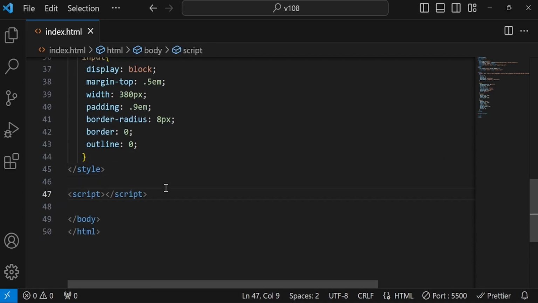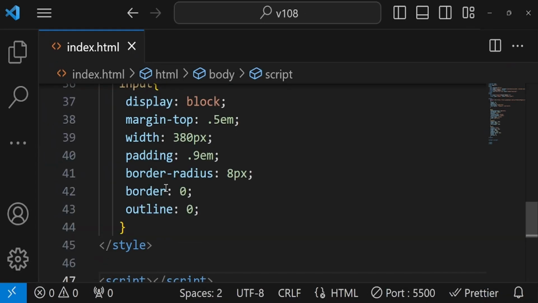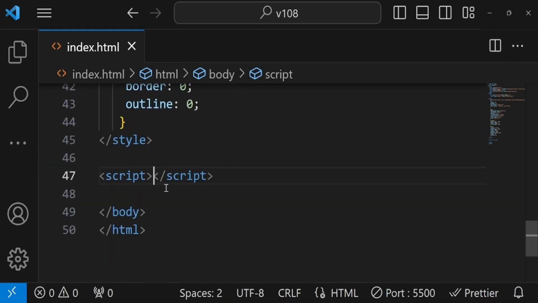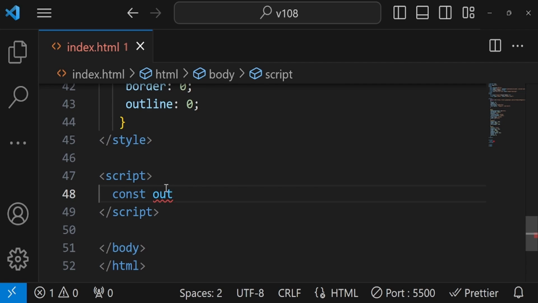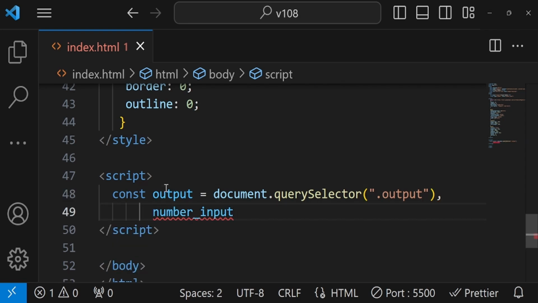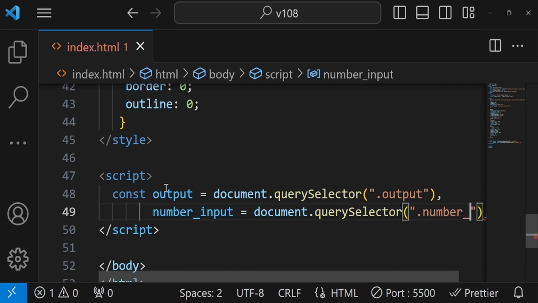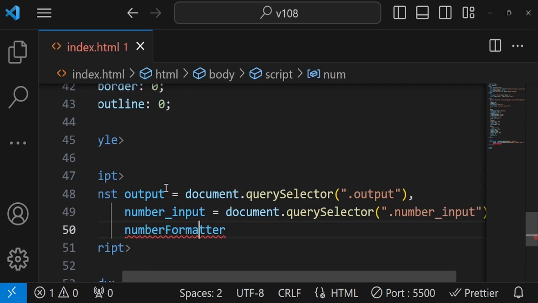Now we write the HTML script tag for JavaScript, because we want to embed the JavaScript here. We don't want to bring it from an external source. Then we create the various constants: the output, the number input, and of course the number formatter.